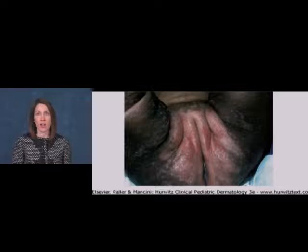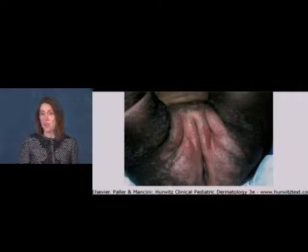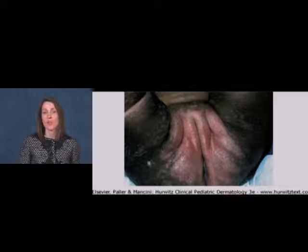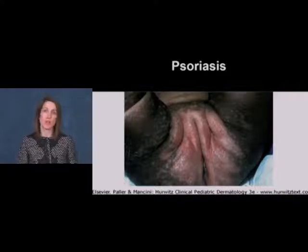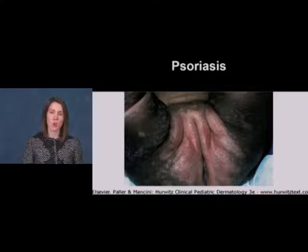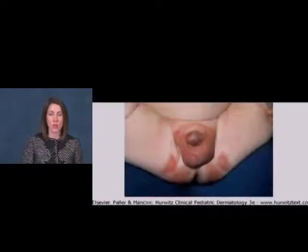Now, not all things that are satellite are candida. You can see again the color now has gone dull again, not as bright, very light pink, and you do have these peripheral lesions, but they're not red, they're not papules or real pustules in an inflammatory sense. What you're seeing instead are these scaly papules, and this is actually psoriasis, and what you're seeing is the scale being diminished in areas of warmth and moisture, which is commonly seen with a form of psoriasis called inverse psoriasis. And really when you get out of that zone is where you start to see the more characteristic scaly papules that we expect to see with psoriasis. This is a fairly rare thing. We don't usually see infants with psoriasis, but it can happen, and so good to familiarize yourself with.